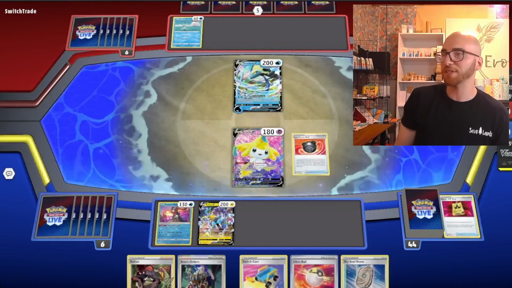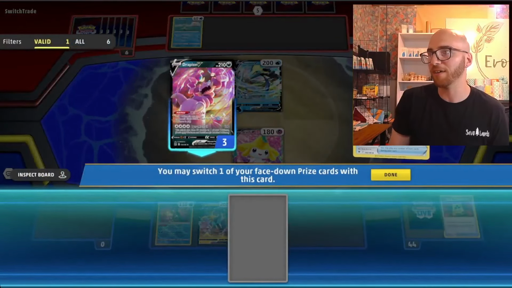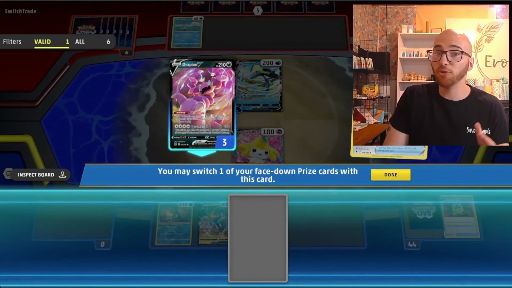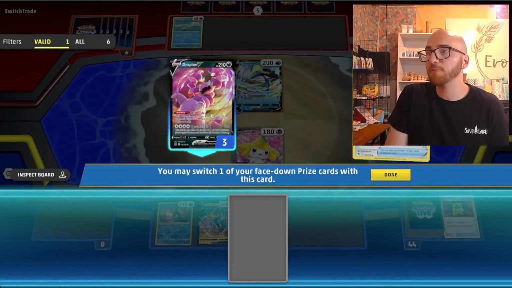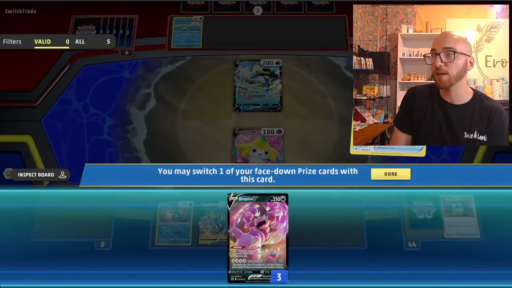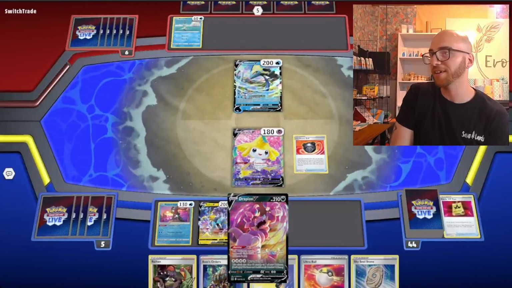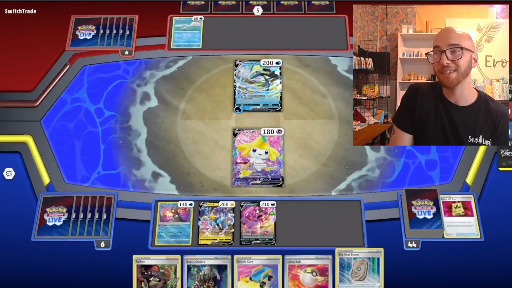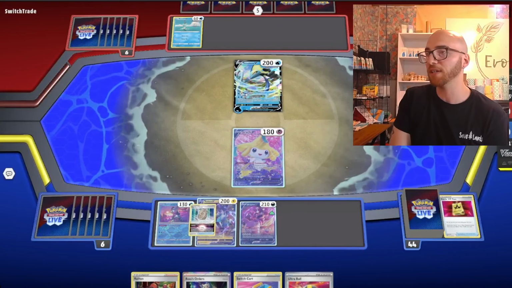Sorry for the delay on PTCG Live, you know, we've got to work with what we have. Now, Drapion in the prize cards, pretty interesting. They do play a lot of Rapid Strike Pokemon, so this could potentially attack for free later on in the game once they do have their board set up and they're trying to snipe me down with their Inteleon. So we could put that down too. Maybe even swing for a knockout with Sky Seal Stone with it. I think that would be kind of funny.